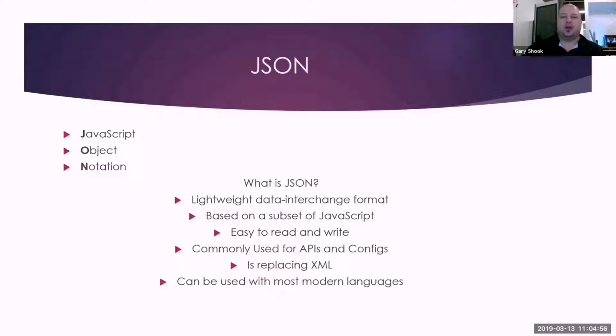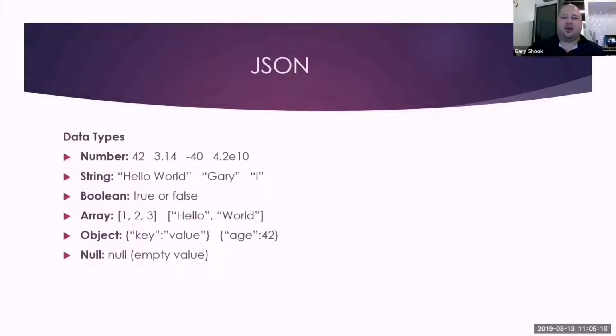Throughout your programming career, you're going to use JSON all the time, whether it's creating an API, consuming an API, or creating config files for you to use or for other people to use for your application. Now that we understand what JSON is and why it's important, let's dive into some of the syntax involved in JSON by starting by talking about the types JSON can represent.